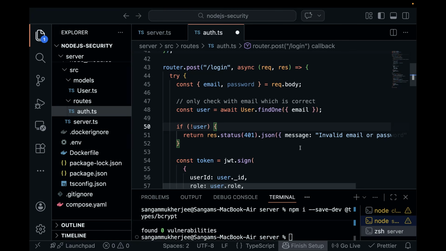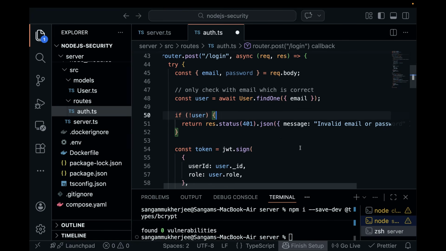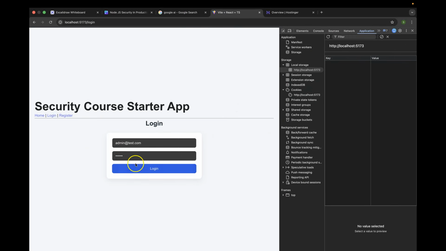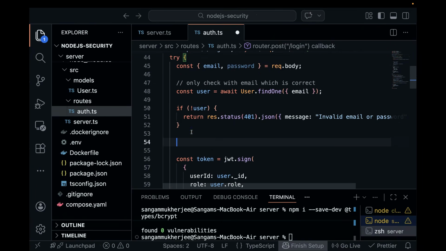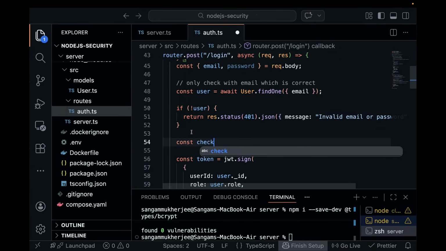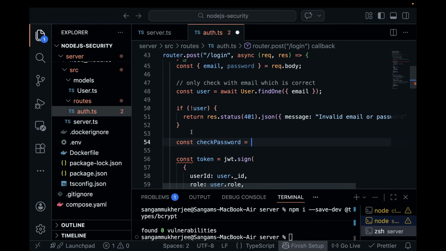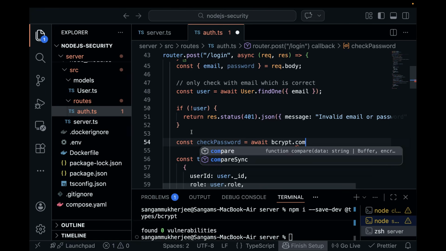Now what we're going to do, first of all we need to match our password. That is the most important part. Which password are you going to match? The password that is stored in your DB with the password that the user is typing here, right? So how are we going to do that? I'm simply going to do const checkPassword, and you're going to do await bcrypt.compare.